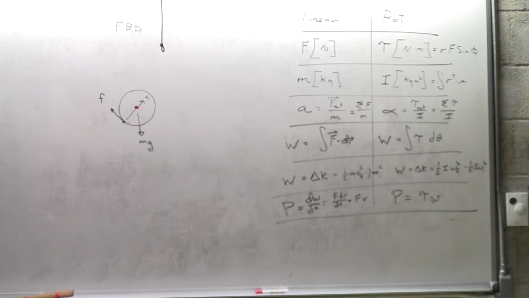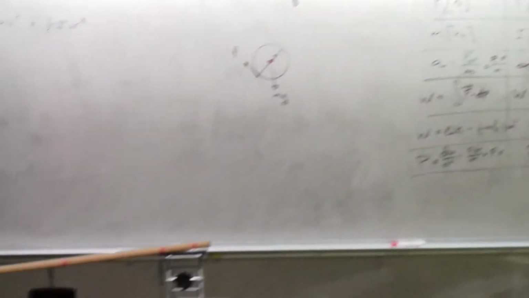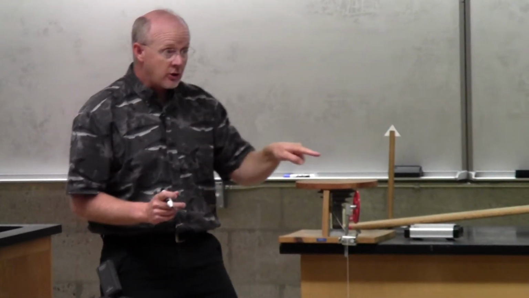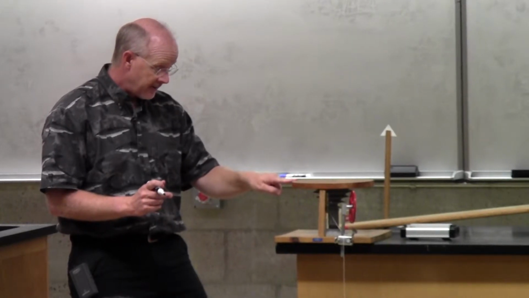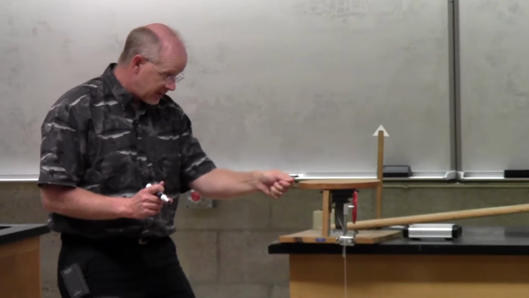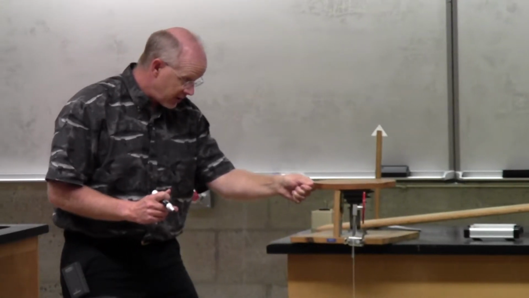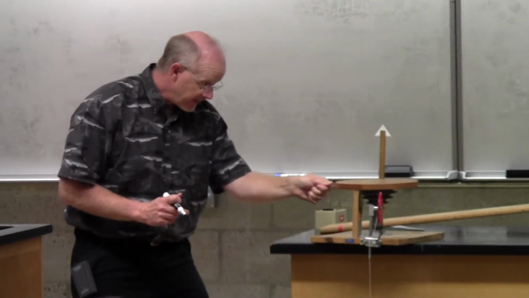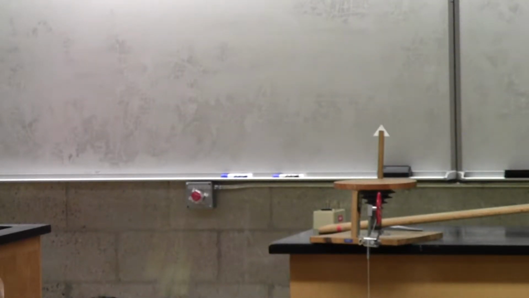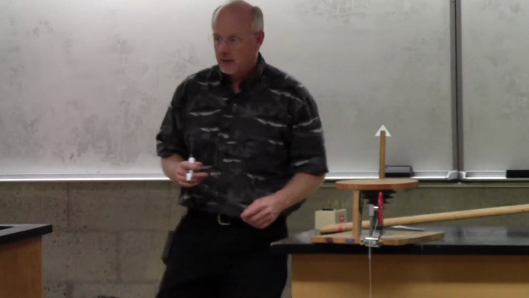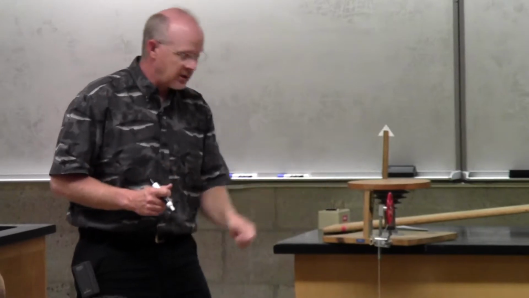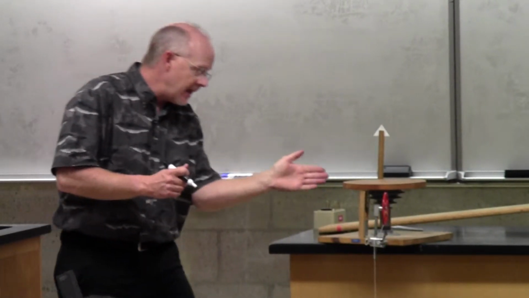That would be, again, like coming over here. Instead of pushing at the center, what I'll do is I'll push at the rim. But I'm pushing straight in towards the center. And so I can push all I want straight towards the center. It doesn't make it rotate. It only makes it translate. Right? And so this is not going to make it rotate. I need an angle like that.